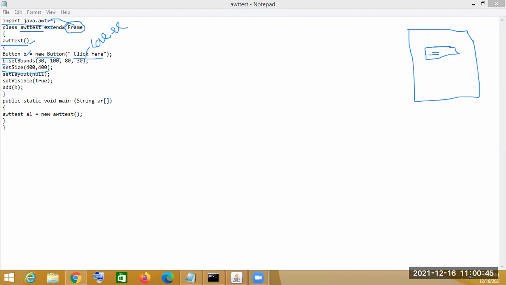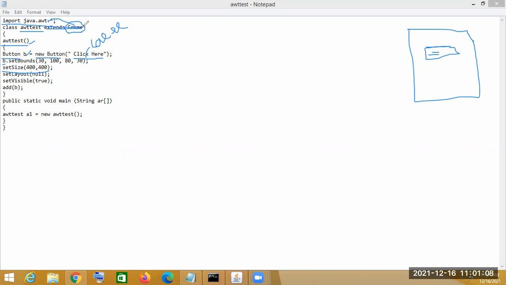Yes, if you didn't write this statement, class AWTTest, then inside this AWTTest you have to write Frame f equal to new Frame, whatever you name the object. Let's say I am saying Frame f equal to new Frame, and then you have to use f dot setSize, because f is the object of the Frame class.